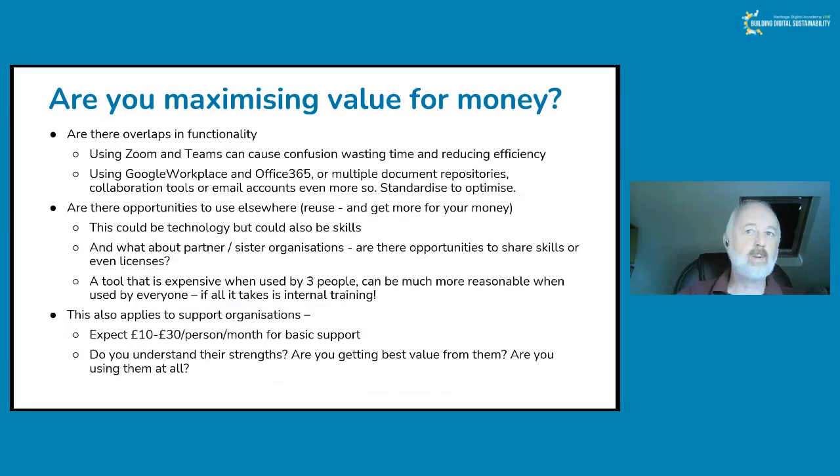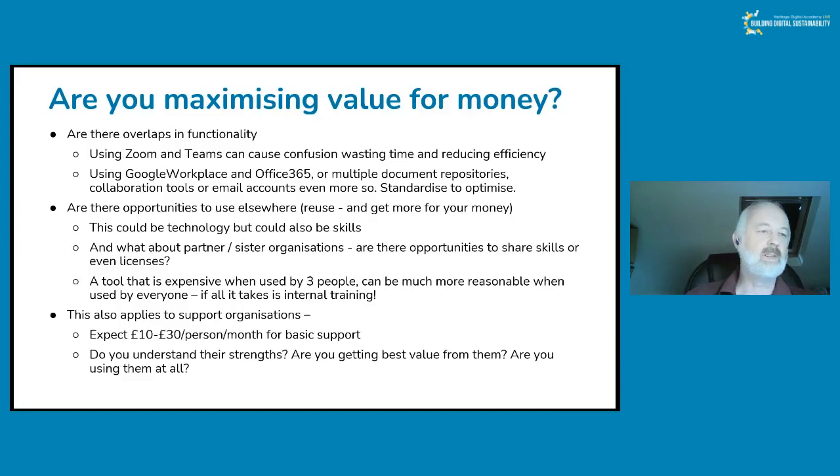Are you maximizing value for money for the tech that you've got? Have a look for overlaps in functionality, as I've already said. Standardize where you can. Training, if nothing else, gives you a good advantage. Have a look for opportunities to use the tech elsewhere. Reuse your skills and expertise. There's a great opportunity to get greater value for money by doing this kind of thing. What about your partner sister organizations? Are there opportunities to share skills or even licenses across similar organizations? And have a look as well where you've got something that's relatively expensive that isn't being used by very many people.